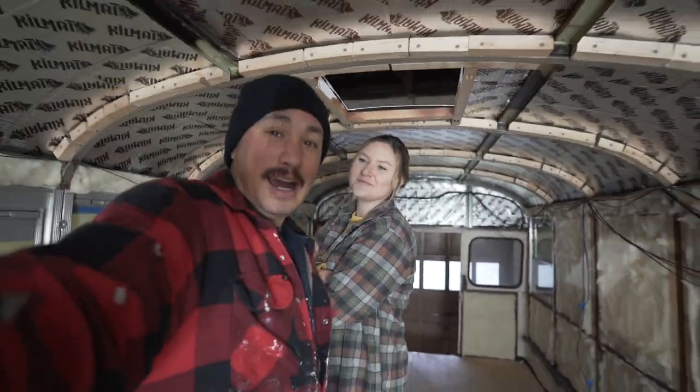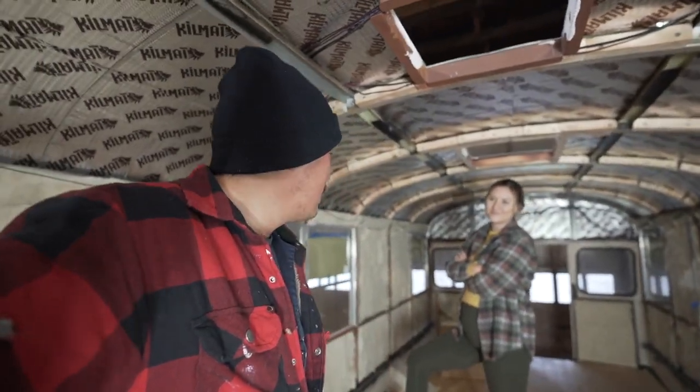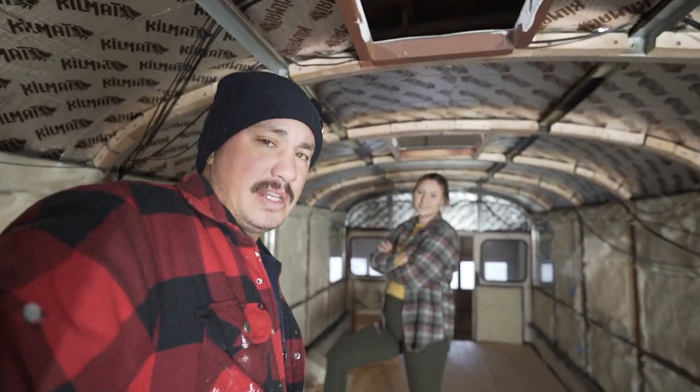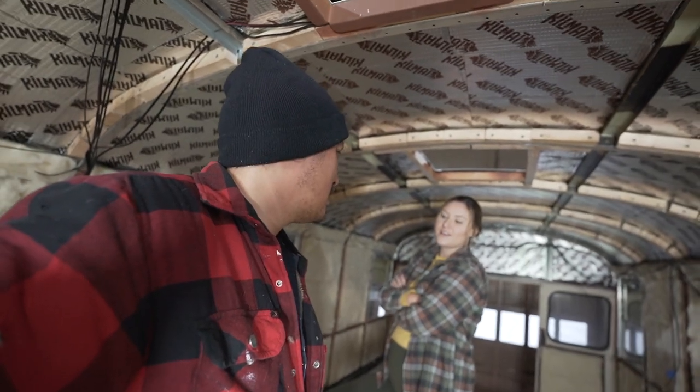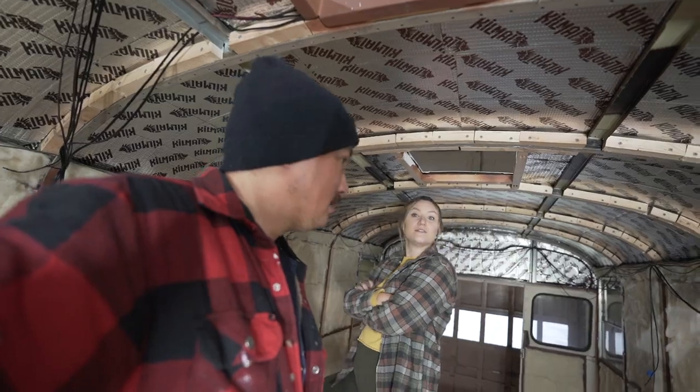Look, I think this is gonna be the start of us both working in the bus. So that's gonna be cool. We're gonna be doing some separate missions, so we are filming separate videos. I think, Jaylena, what are you doing? I am doing a tiny bit more insulation, and then we are paneling the walls.